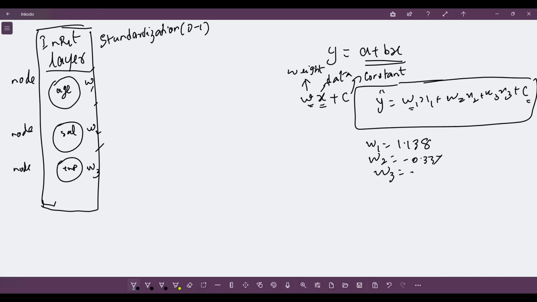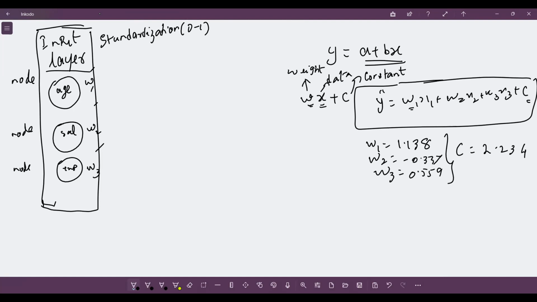W3 equals 0.559. Okay? Random generation. And then select a random weight for C, which let's say is 2.234, for example.